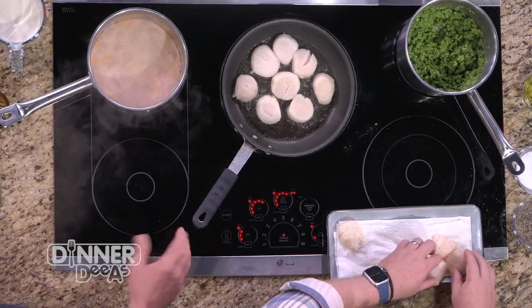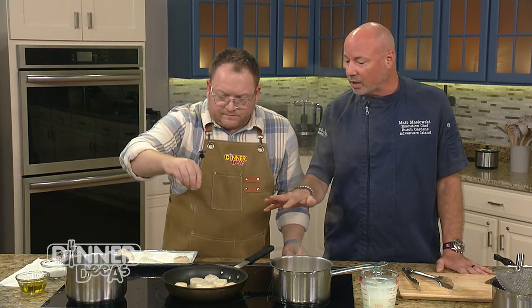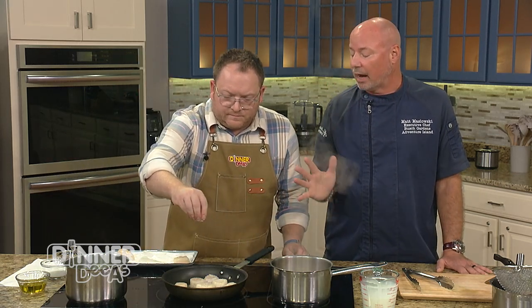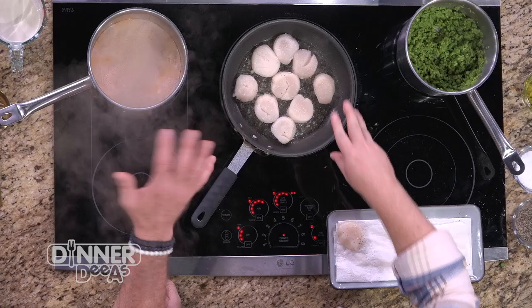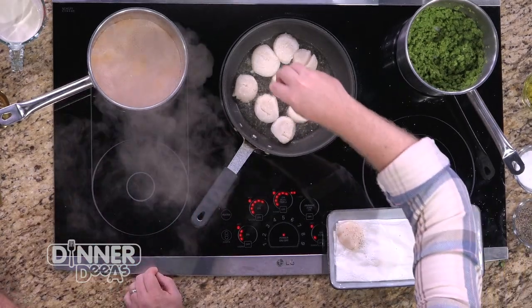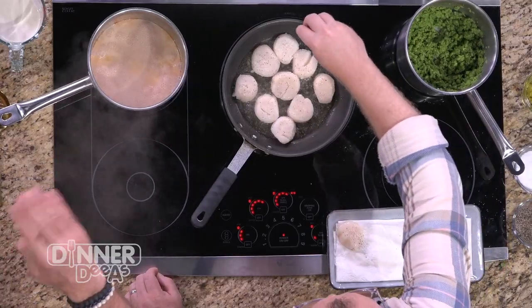With this one, you want to look at the ends. If they're starting to turn brown and get golden, they're almost ready. So they'll take about 3 to 4 minutes on each side. Also, if you have a larger dinner party and you only have limited space, you can sear one side, put them on a baking pan, and finish them in the oven to keep that nice golden brown sear on top. If you have more than 10 people, that'd be a good way of doing it so you're not running around.